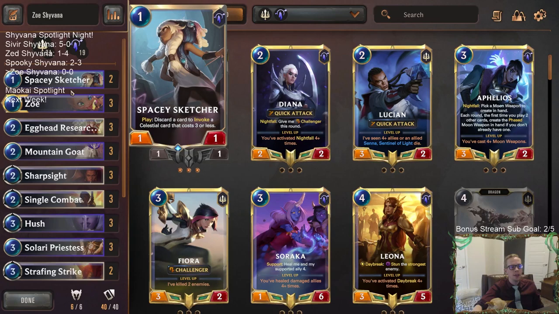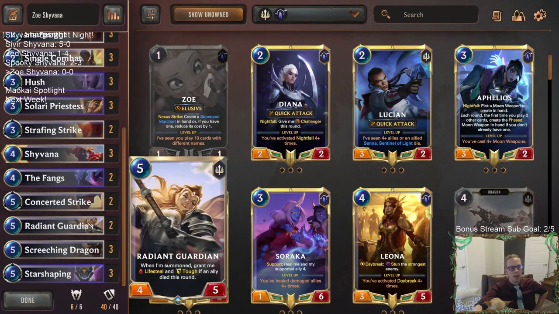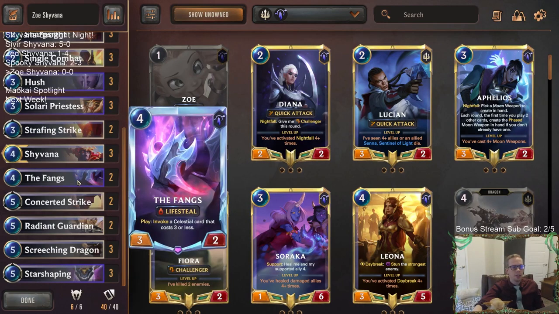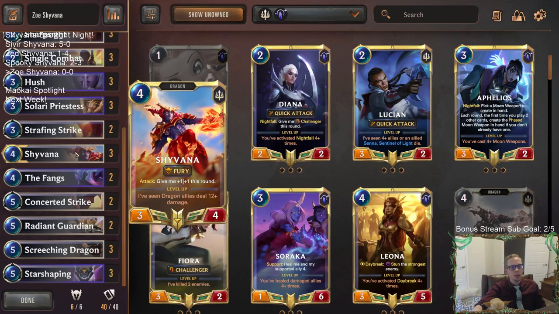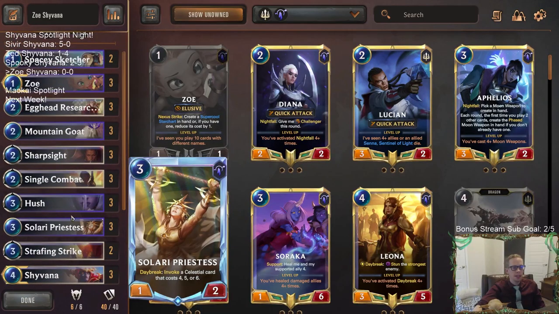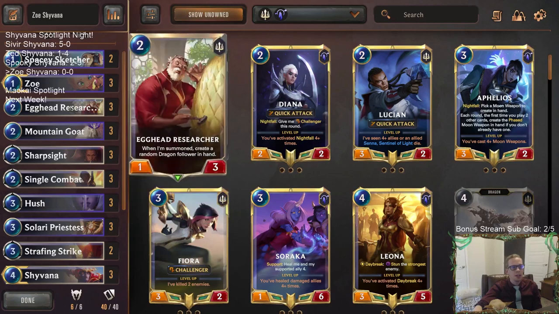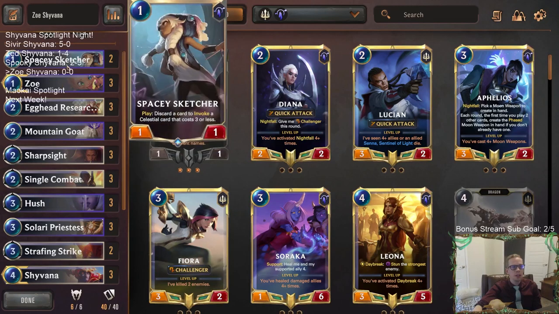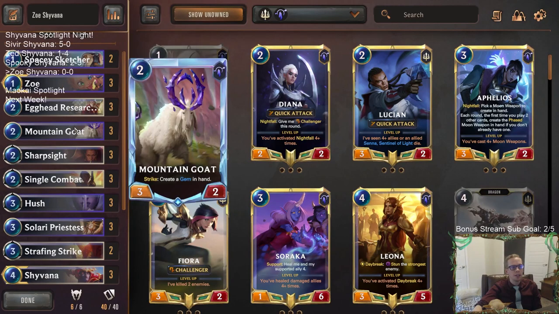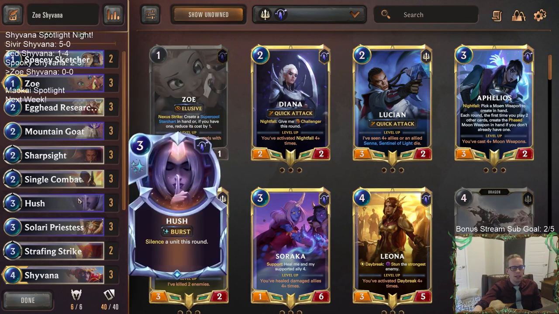I think this is just going to be a very strong deck against aggro. We're going to have Radiant Guardian, very good against aggro. Then we'll have some Lifesteal with the Fangs. We'll have the Fury blockers, Shyvana Screeching Dragon, and then we'll have Nexus healing also with Star Shaping. And we got early blockers. Zoe makes early blockers, but same with Spacey Sketcher, Egghead Researcher, Mountain Goat, and good combat tricks with Sharp Sight, Single Combat, and Hush. Hush definitely one of the most powerful cards right now.